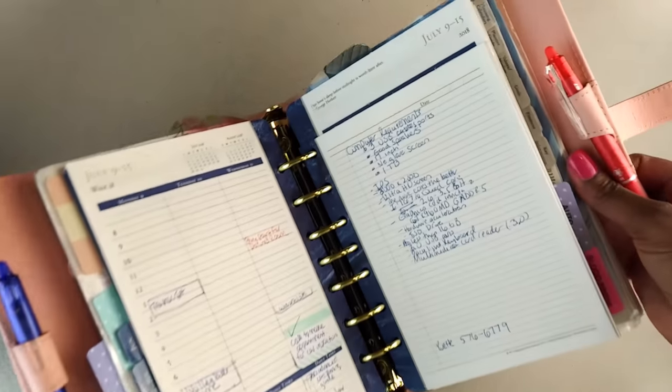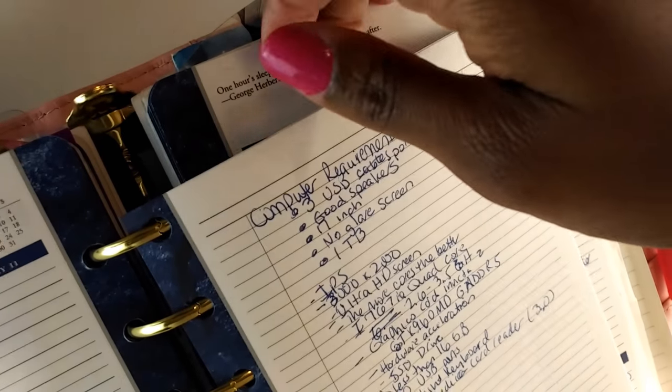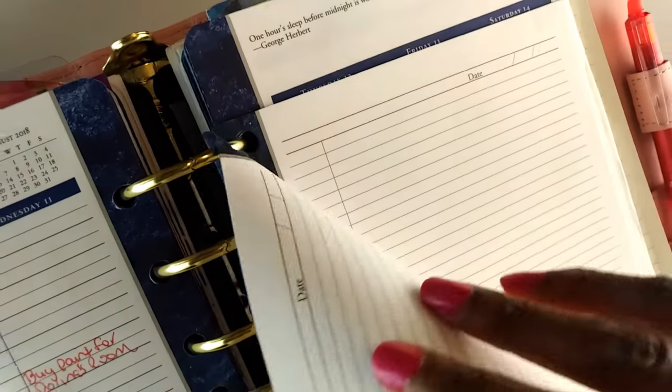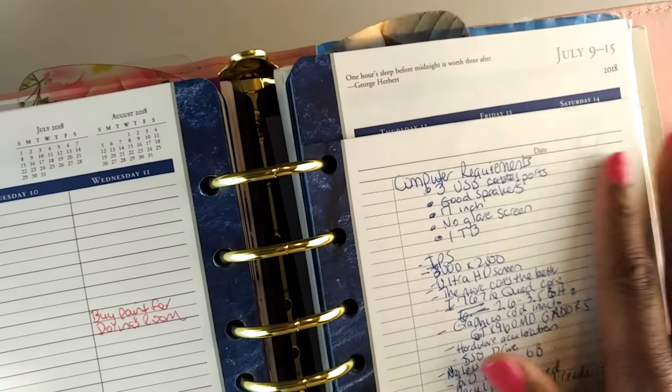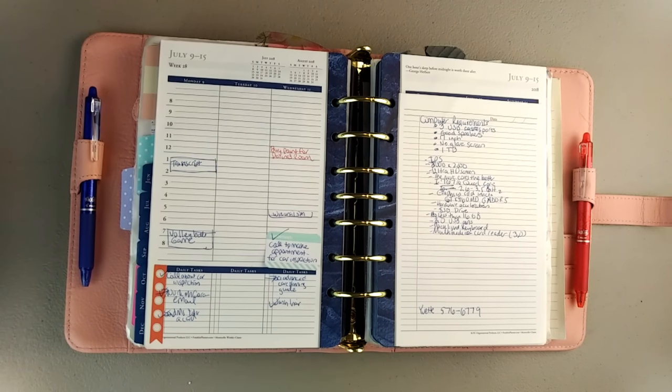Now right here, I want to show you that these are cut out. Franklin Planner sells something called cut out sheets. As you can see, it still shows the top of the regular planner page, but you can put these cut out sheets in between pages. So you can still see the date and the calendars at the top. You can still see the quote. I like these cut out pages. I think that's a really good idea by Franklin Planner.